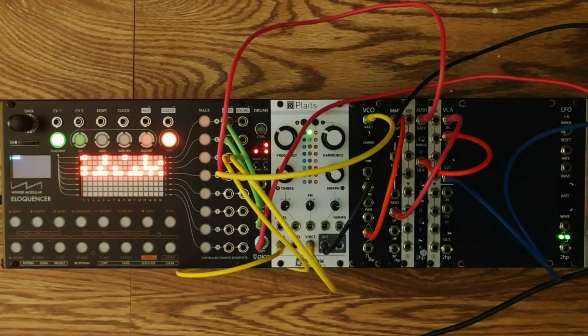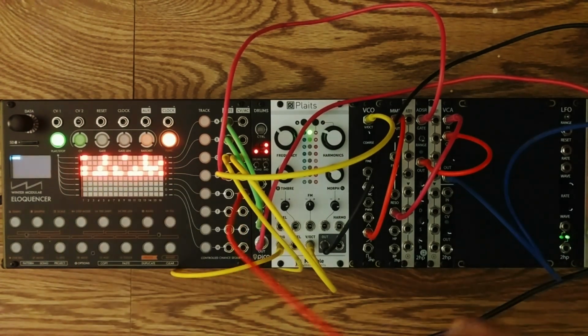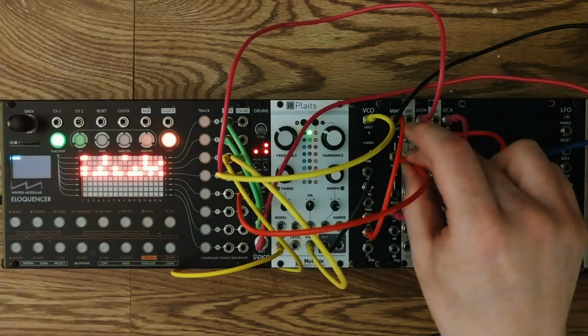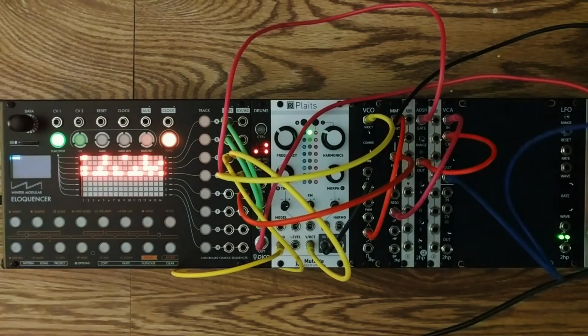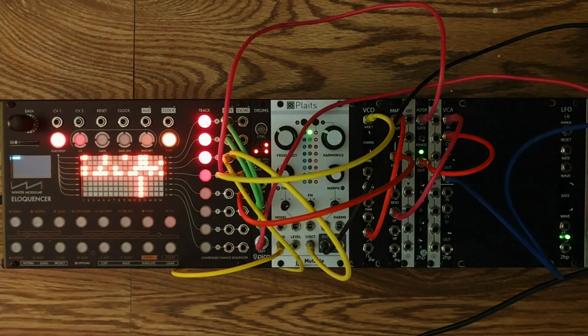Kind of fun. Sort of lucky run, random draw there. Now I'm actually going to use the Eloquencer as a source of modulation as well. So I'm going to modulate my filter on the plinky guy there. So that's this one.